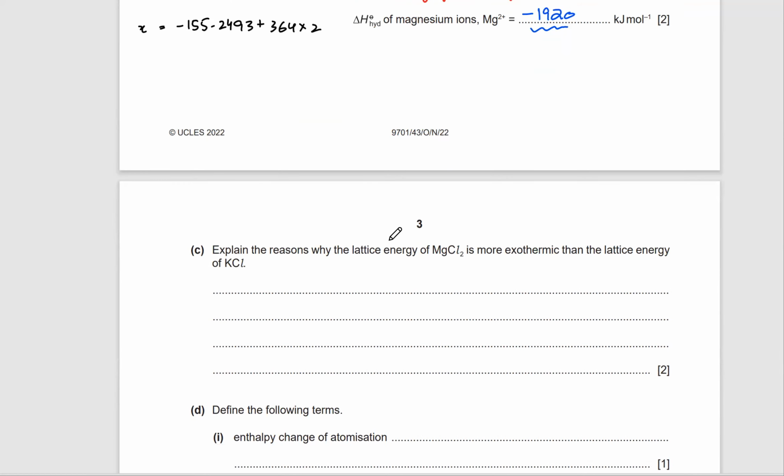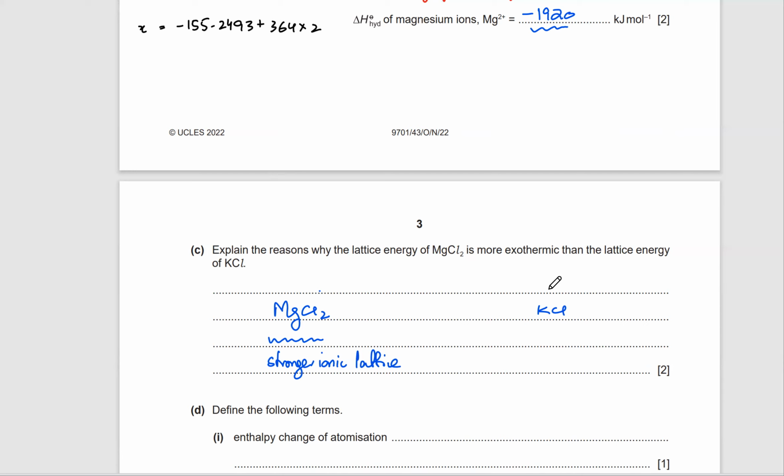As I explain, the reason why the lattice energy of MgCl2 is more exothermic than KCl. तो क्या reason है कि more exothermic? When you form a stronger lattice, more energy is released, right? So if forming this lattice releases more energy, तो इसका मतलब है it is a stronger lattice, ठीक है? It's a stronger ionic lattice. तो क्या reason होगी? Why is it a stronger ionic lattice? याद है कि why would? Charge on ions is greater.